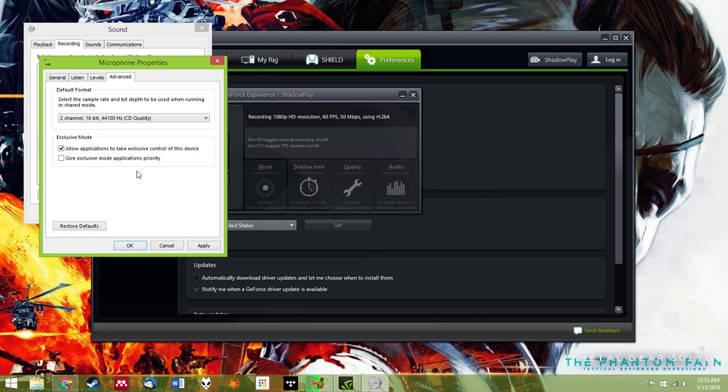And so, I tried bumping up to DVD quality, which is the same, just at 48 kilohertz. If you can't do this, then don't worry about this step. And I disabled the ability for applications to take control of the device. After doing that, going back and recording, the audio quality improved substantially. So try that if you're noticing that your ShadowPlay audio is not doing as well as you thought it should. I'm sorry I don't have any tips for the actual video recording process, but in terms of audio, you should have much higher quality audio now if you were having a problem with it before.